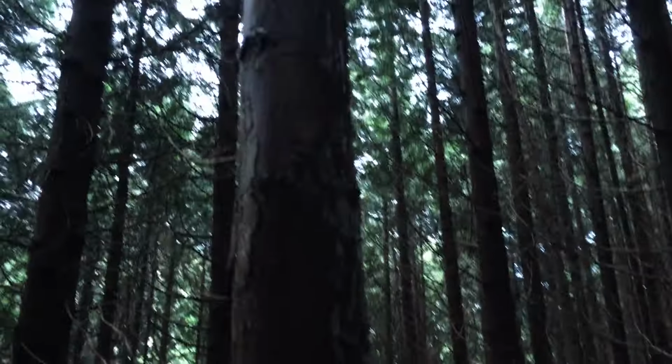The reason I'm filming now at this point is there's this tree here. I just want to see how hard it is to actually push one of these trees over. I did try just now, and nothing was happening. It's quite rotten, as you can see.